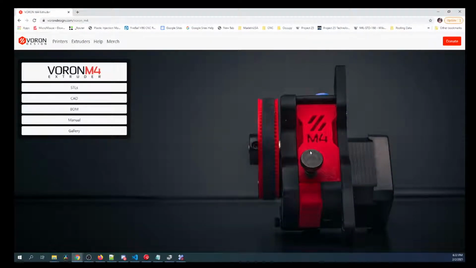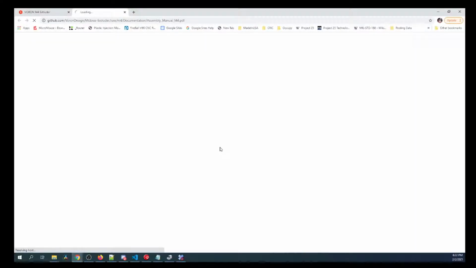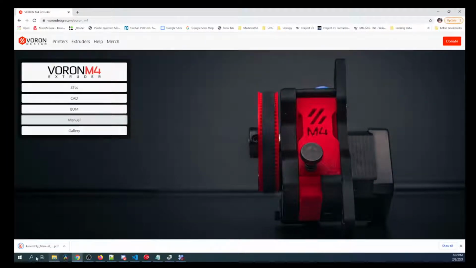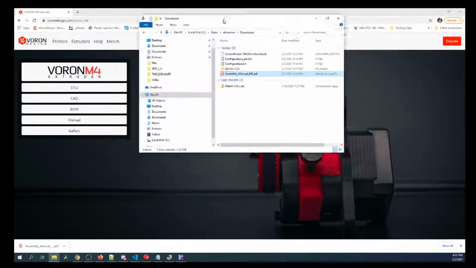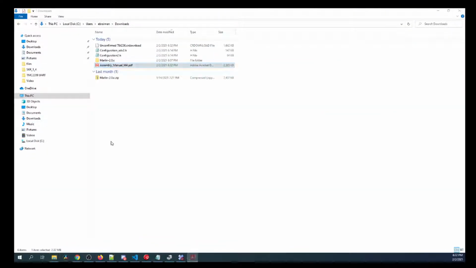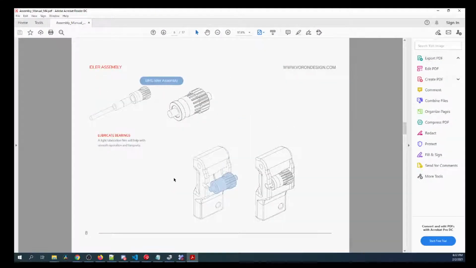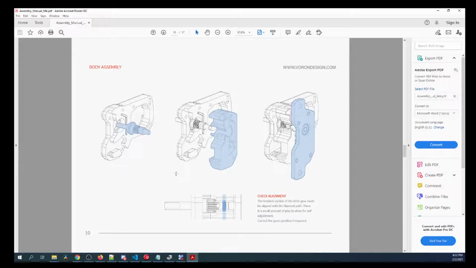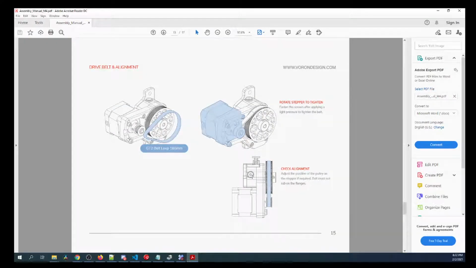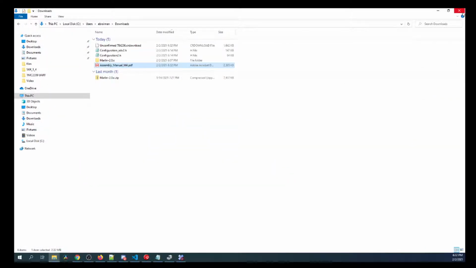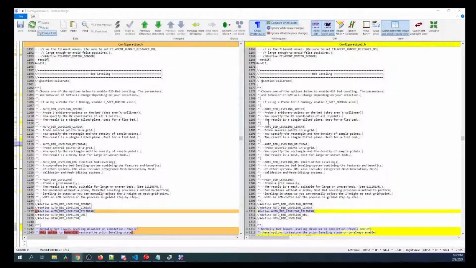So it looks like it's belt driven, and the extruder goes right through the motor, is my guess. See what they have in the manual. Oh, you have to download the manual. See if I can pull it up. So it's a belt-driven extruder. And it looks like it goes through this chamber. That's interesting, though. Let me go back to what I was talking about here.